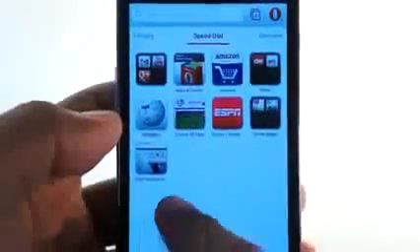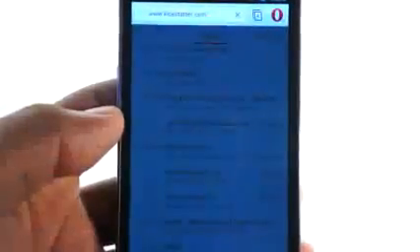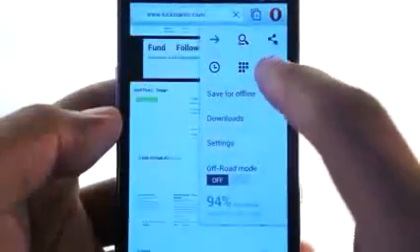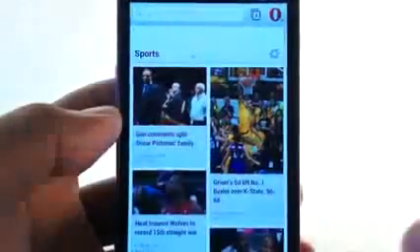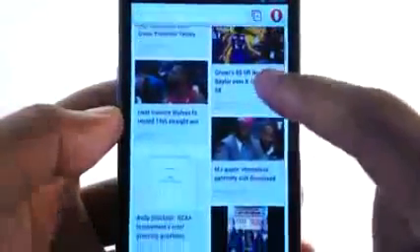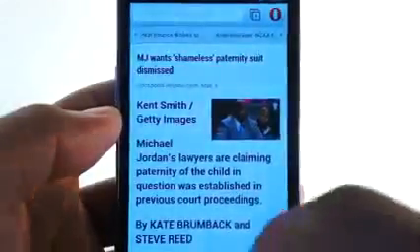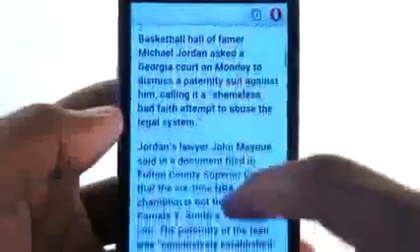Very simple. If I swipe to the left, tap to the left, I should say, it has my history, and I can browse through there, and I can return to a website fairly easily. Also, another thing that's unique to Opera is Discover, which is basically their little news feed. You can tap on an article and then it won't show you the full article in most cases.